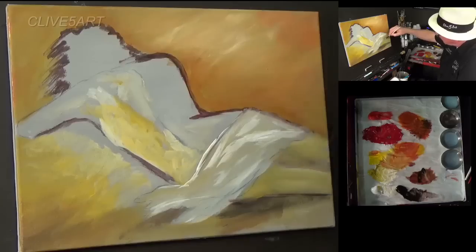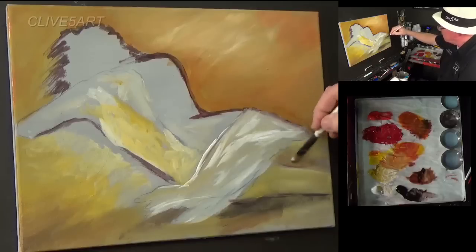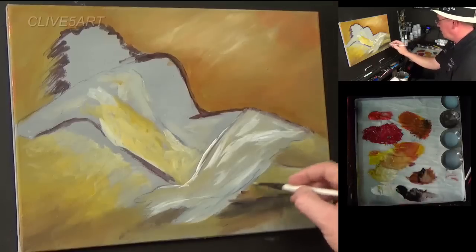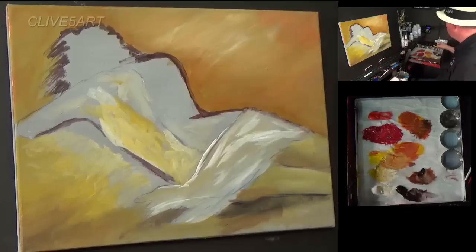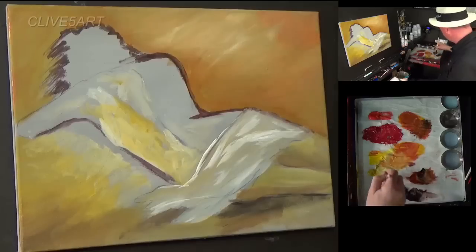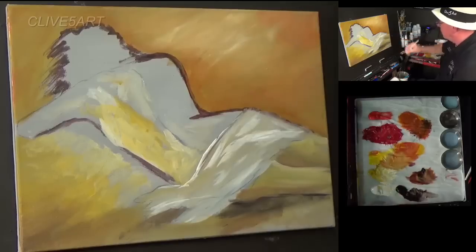And I'm all for criticism. I don't mind being criticized at all. I think it's a great thing to have. But I also think that you shouldn't be criticized for the way you paint, because that is you. That is what makes you unique. In many cases, that's what makes you unique.